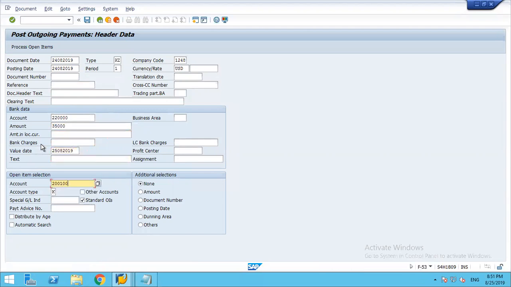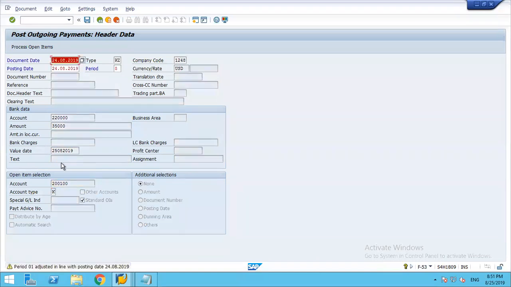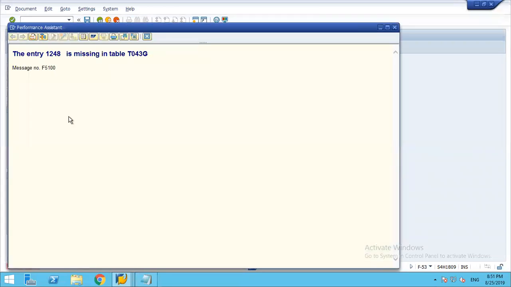Selecting the vendor. So what is this? T043Z, T30. Why is it saying this?